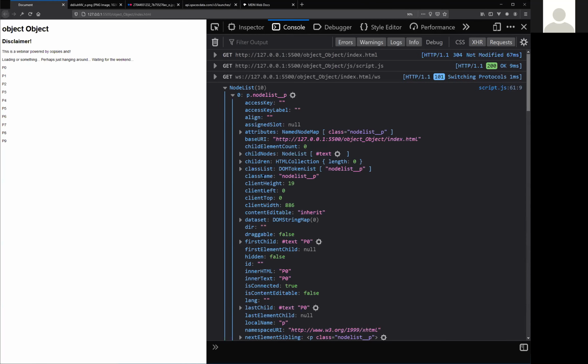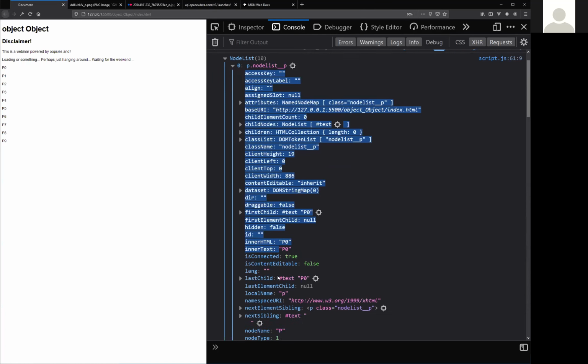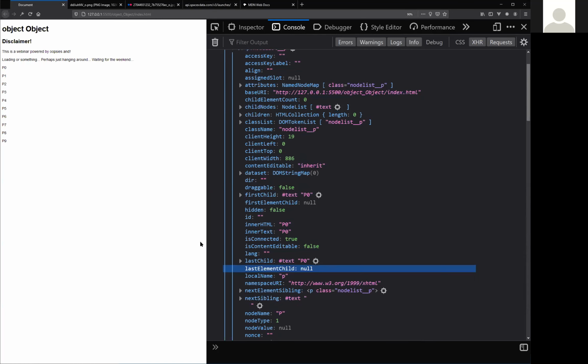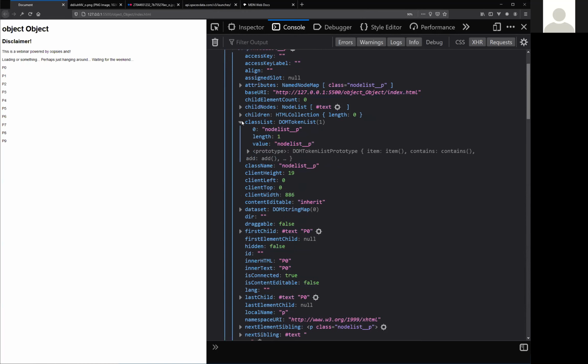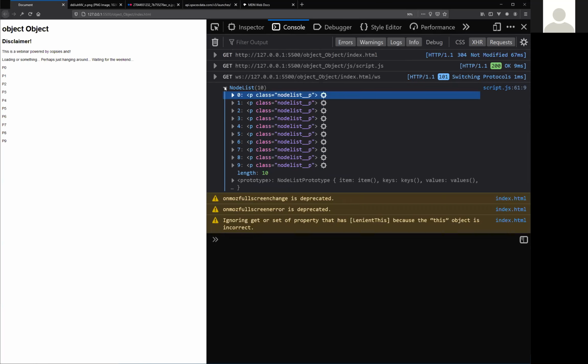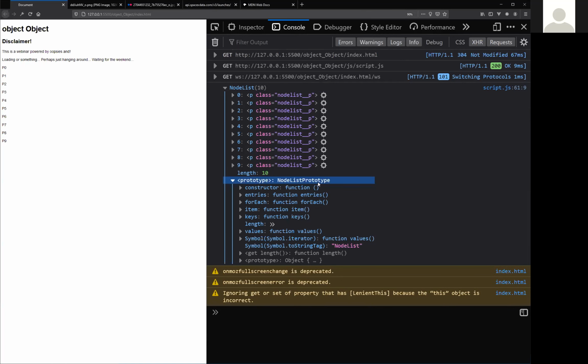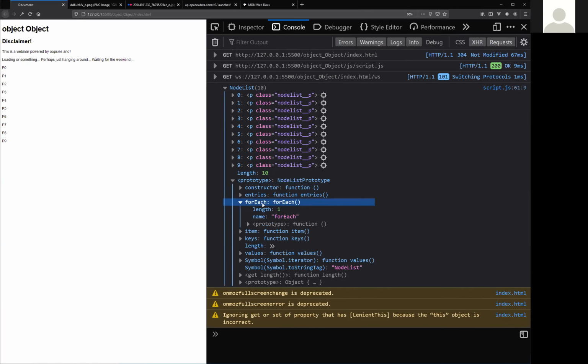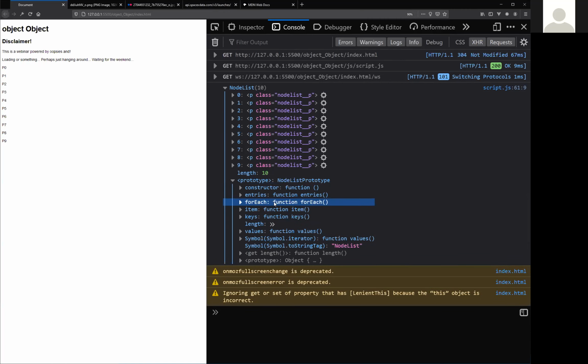And lists like these, I urge you to explore, really, just to get to know them and use them while you are developing. Some of them might give you hints and tips that will save you a lot of trouble later. So what is a node list and how can we use it? As you see, if we go into the prototype, the NodeList prototype, it will not reveal any map. It will reveal a forEach, and that's nice.